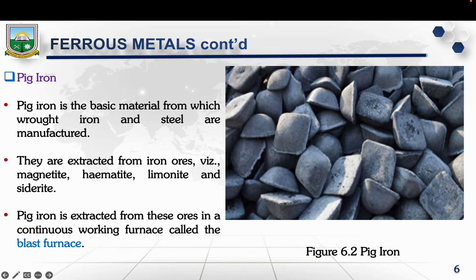Okay, now the term pig iron actually comes from the traditional shape of the ingots. So this is an example of the traditional shape, where they resemble piglets clustered around a sow. Okay, that's why it's called pig iron. So one thing is, the process of extracting pig iron is actually very energy intensive, and it requires careful control of the temperature and the chemical composition, and any variation can result in impurities and affect the quality of the final product. Okay, so understanding the processes to produce pig iron is actually key for anyone involved.